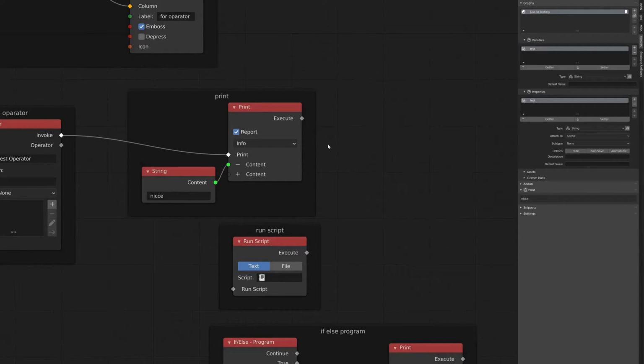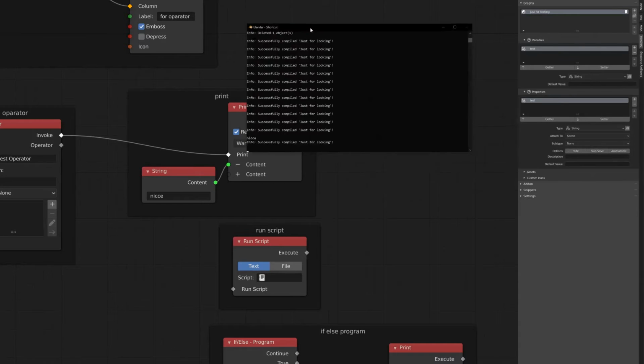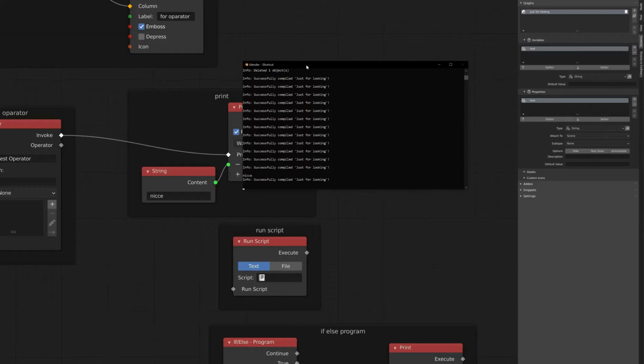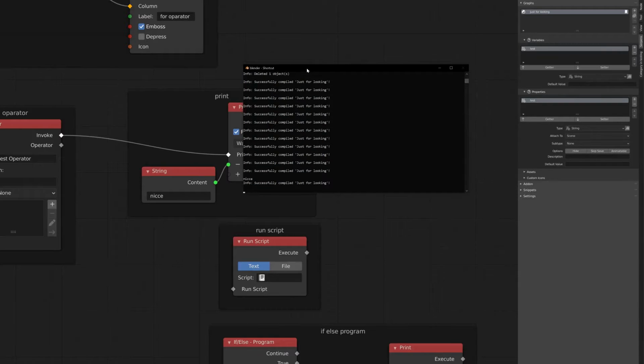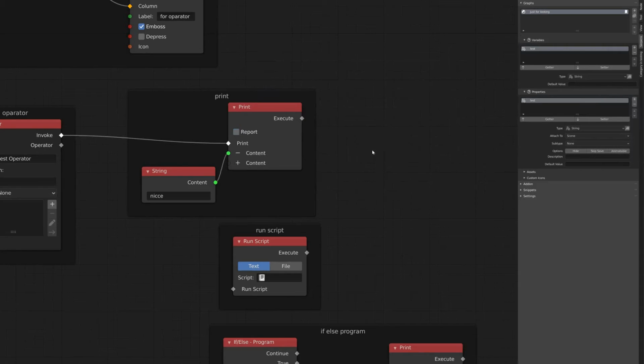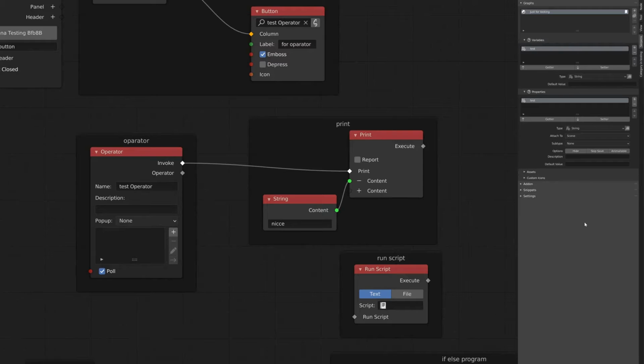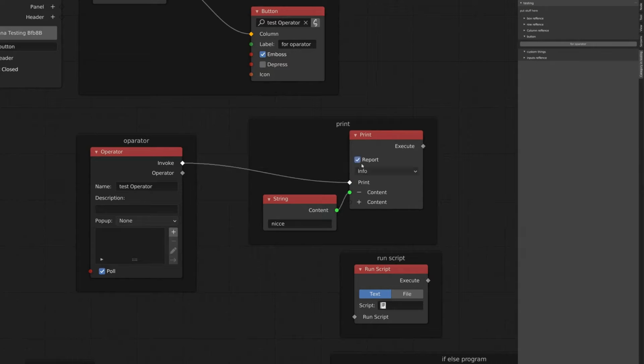What is this button? We're gonna figure it out. Report. Ah, this makes it a warning. Interesting. So stay away from that. Oh, I'm dumb. Report info warning. Go. Yeah.